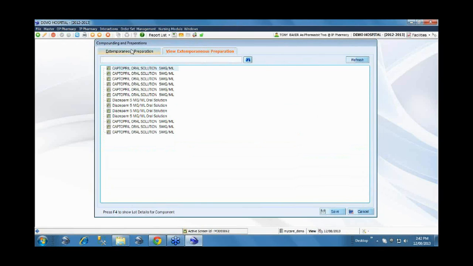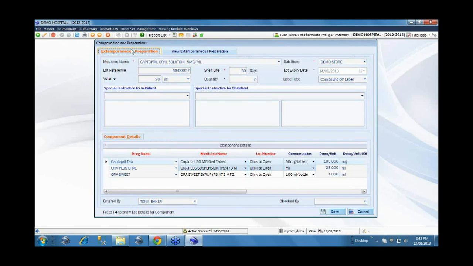Okay. So based on that, once that particular order is placed, you specify the total volume you want to prepare and the shelf life for this particular medication. Since you are preparing it, you give a lot number and expiry date, and the additives required for this particular item, and from which substore we are picking them, so that we can update the stock for that item.